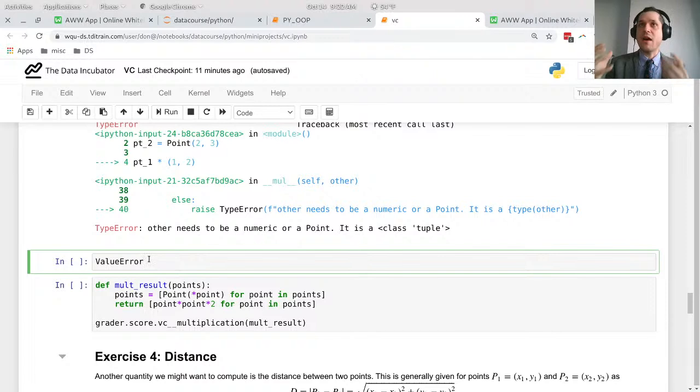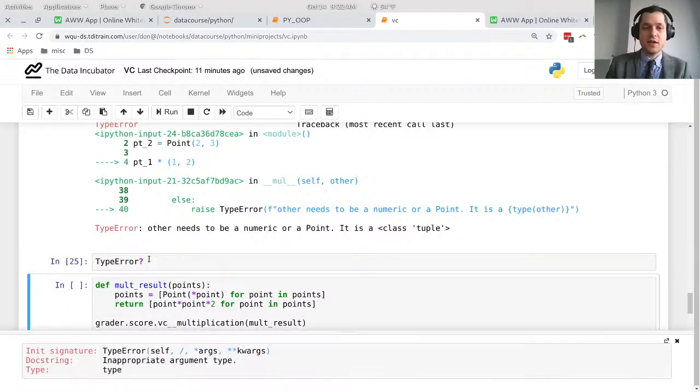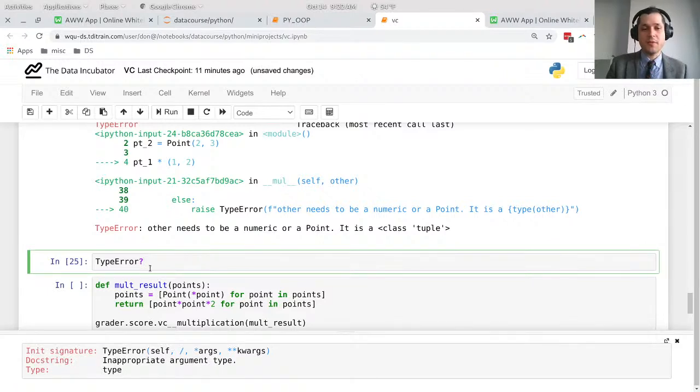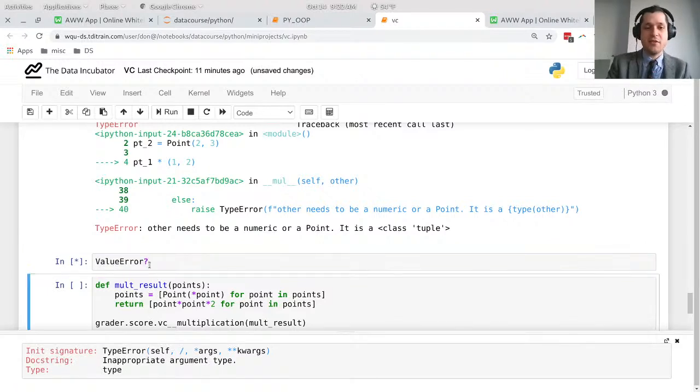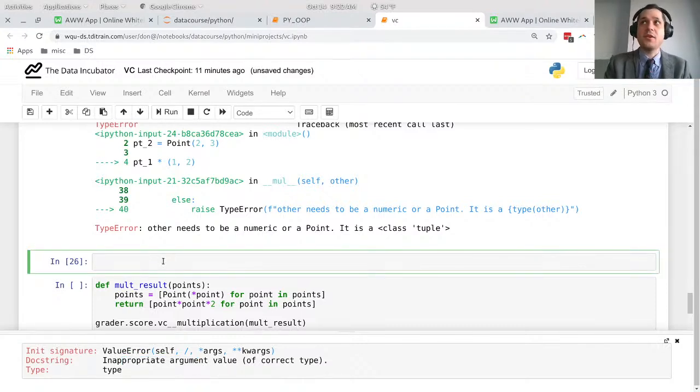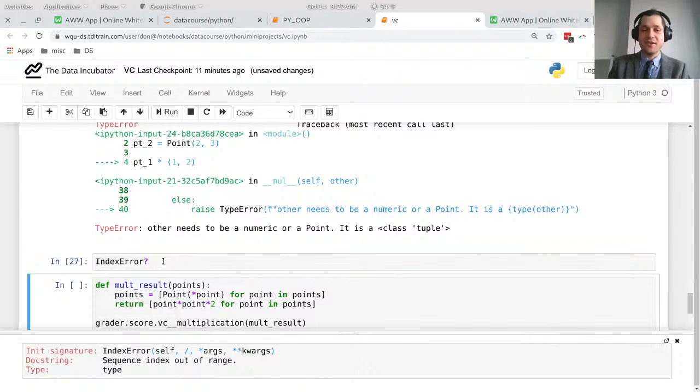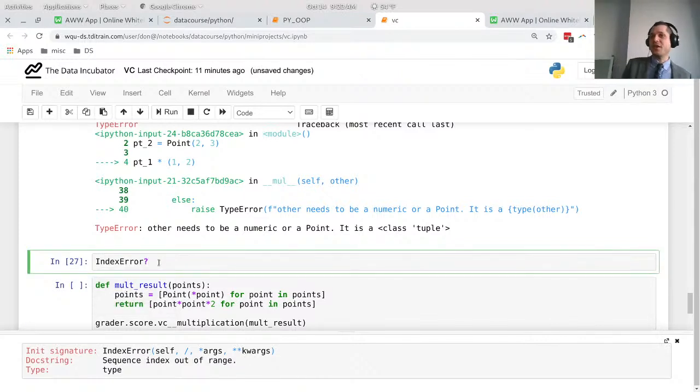There's something wrong with the value. There's type error. Maybe there's something wrong with the type that you gave it. Type error. Let's see if there's any documentation. Inappropriate argument type. Right. Value error. Inappropriate argument value. We can also look at there's index errors. All right, if there's something sequence index out of range.